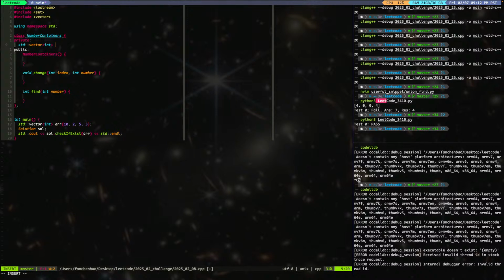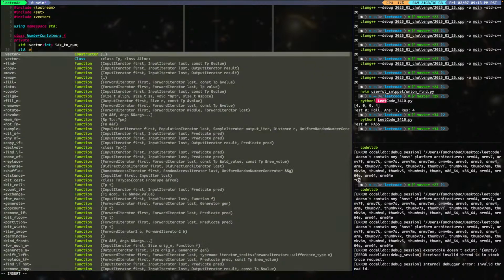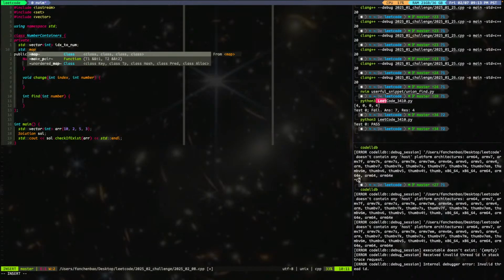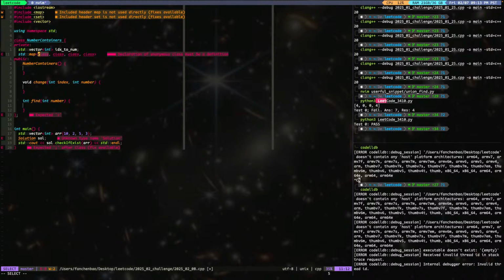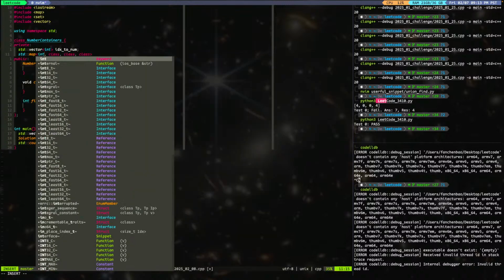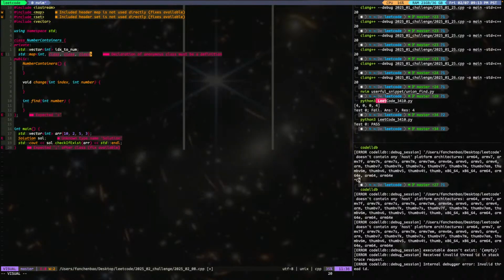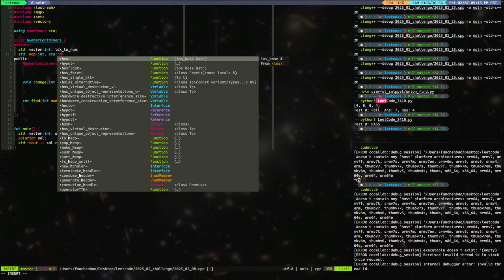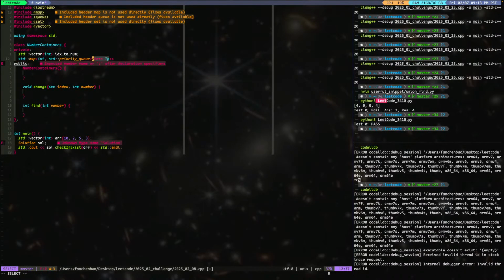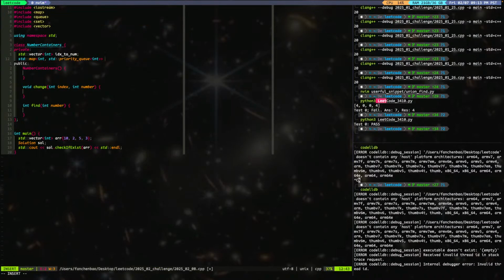Indices. Index to num. And we need a map. Map is going to be int, and that should be std priority queue int. We'll call it num to index.